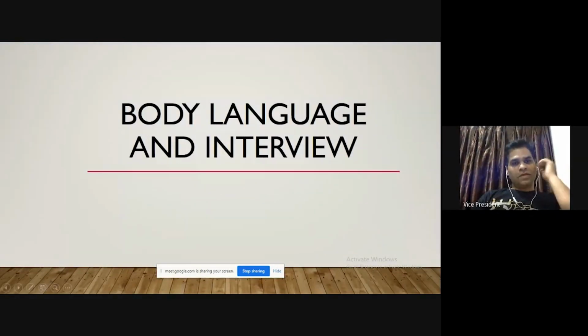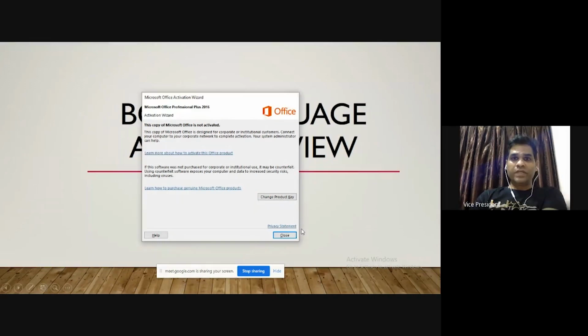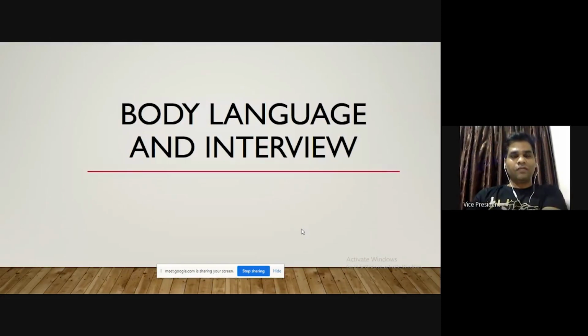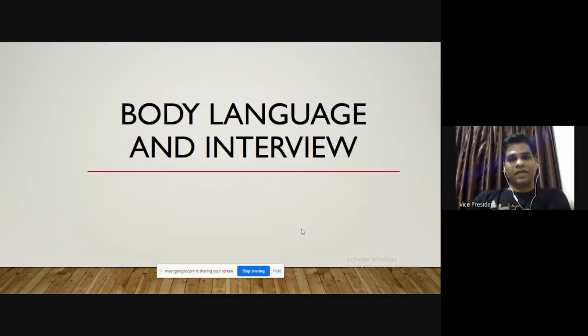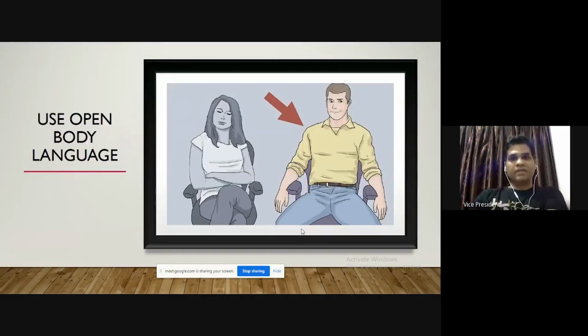Okay. So if you see, body language is very important in the interview, because if an interviewer is there to judge you, he will be able to catch whether you are telling the truth or not. The first thing is how we gain confidence inside an interview panel when you sit for the interview, and apart from that, how we present ourselves through body language. Okay, let's move to one of the portions and we can understand.